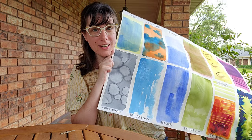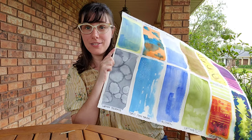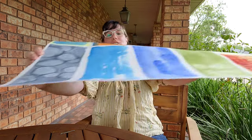So if you're looking for more great, easy watercolor tutorials, I gotta put this down. This thing is so big.